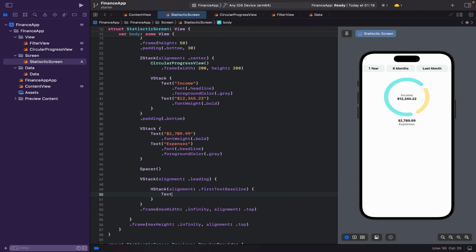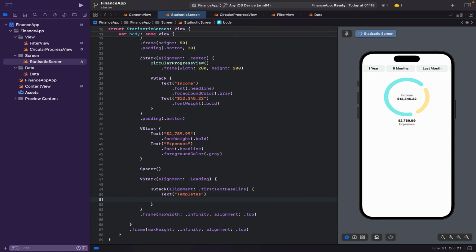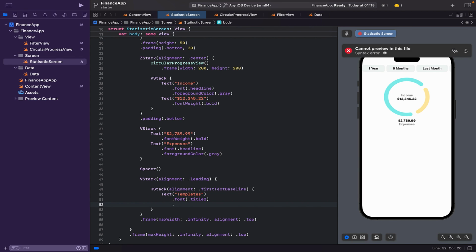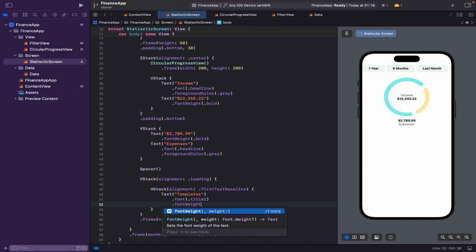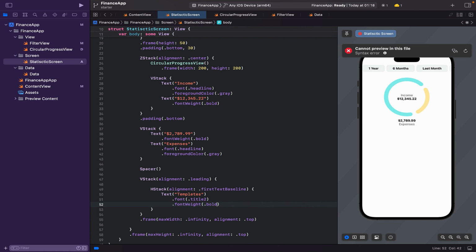In here, I have a first text which says templates. It has a font of title 2 and a font width of bold.